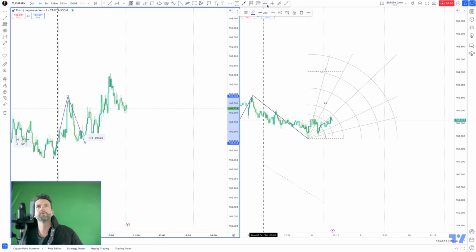Turning point 2 goes to turning point 3. I'm very surprised that just simple applications of trend lines are difficult to use in TradingView right now. All right, so that's turning point 3.